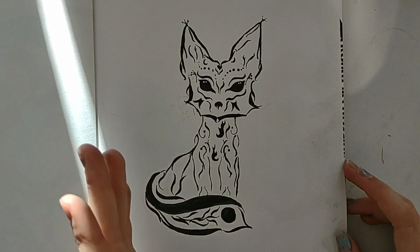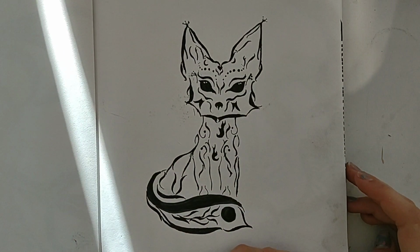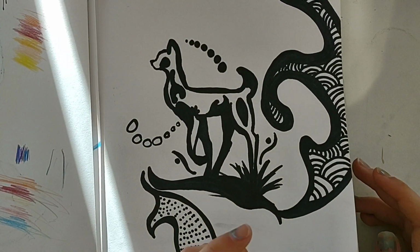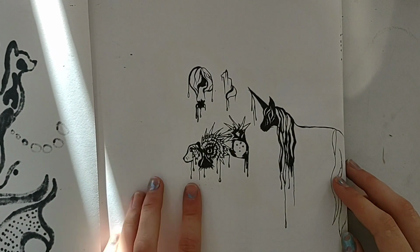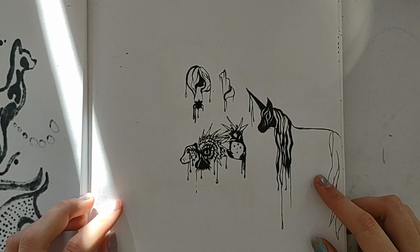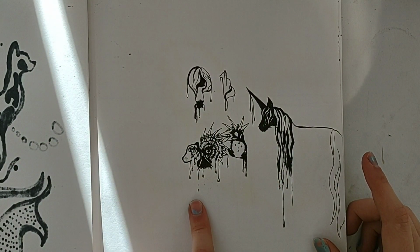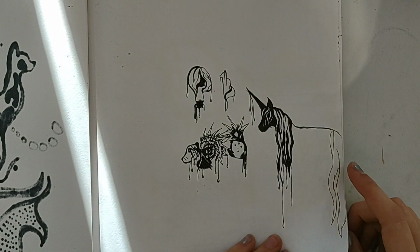You can kind of see all the phases that I go through because it's kind of crazy how many things I went through. And then unfinished stuff like this, where I tried to be cool and then it didn't really work out. Like this too, I think I had inspiration from a bunch of artists that will just throw a ton of different non-correlating designs all over the page, and there's so many things there, and then I never really finished it because I didn't really want to.